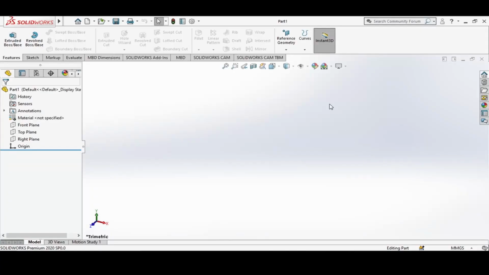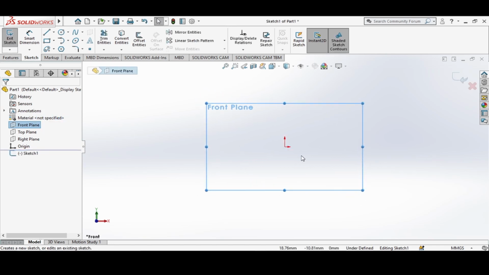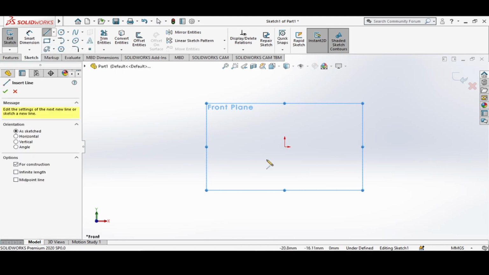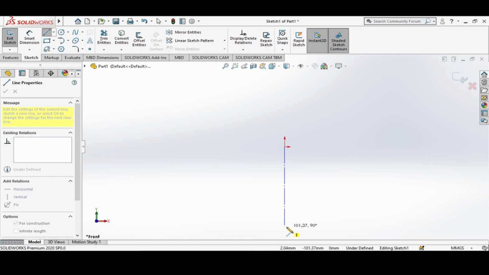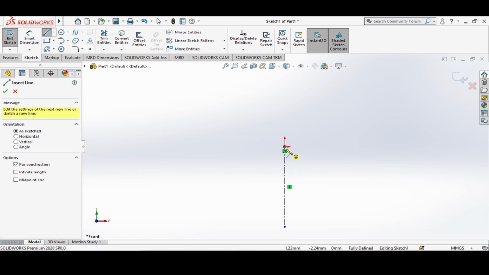And to start our drawing, we will now go to the sketch tab and then choose front plane and then choose sketch, and from this we will be using center line starting from the origin and again insert another center line.